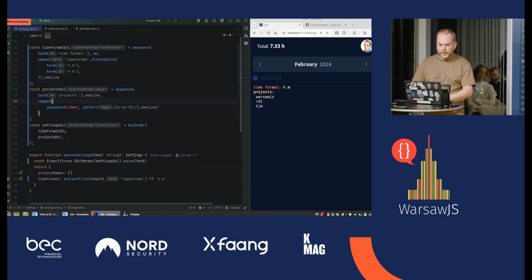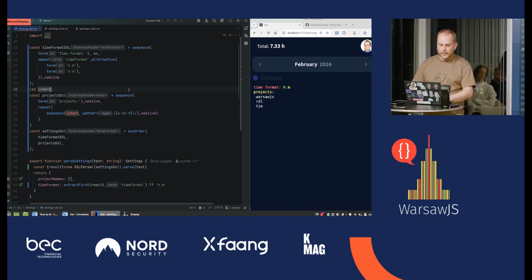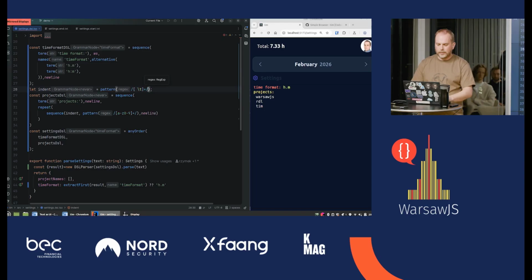And I need to define what an indent is. It's gonna be a pattern of a space or a tab, at least once. All right, yeah, understood it, colored it nice.